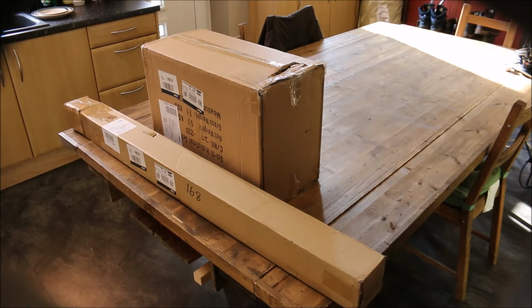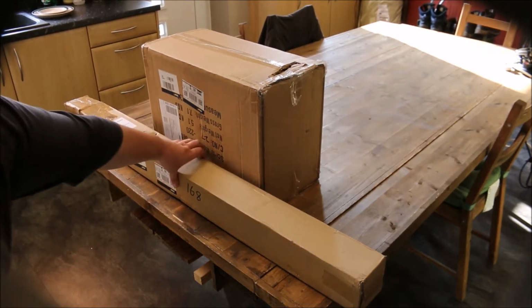I ordered these products from GameMat.EU following a review I saw on Winter's SEO channel, which I watched some of these battle reports on. And I thought that looks like some pretty good scenery. It's well worth a look, especially as I'm a talentless mook when it comes to making stuff and a bit ham-fisted. So the opportunity to buy some decent pre-painted scenery and a battle map seemed like a reasonably good opportunity. So I ordered one battle map and a bunch of scenery.